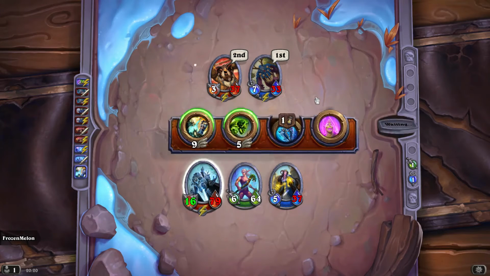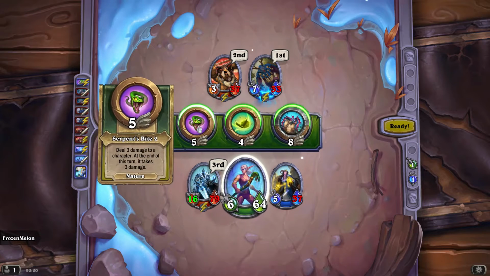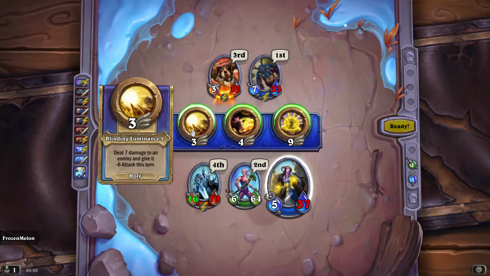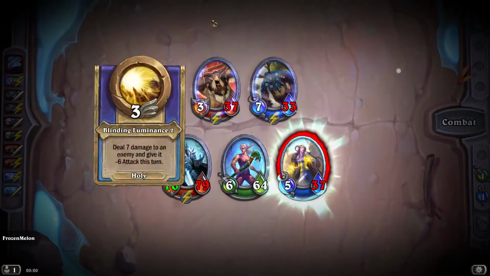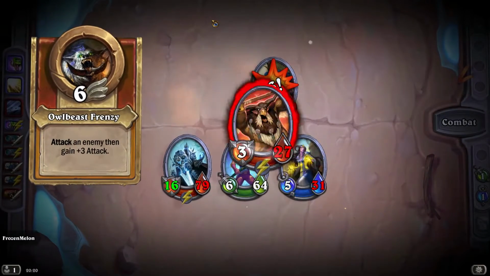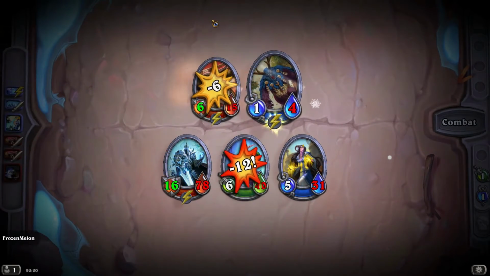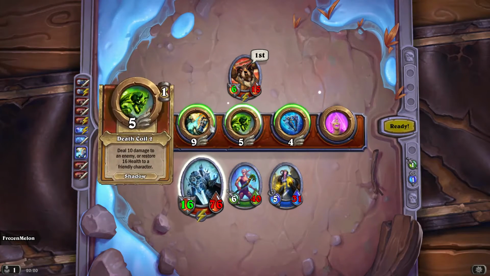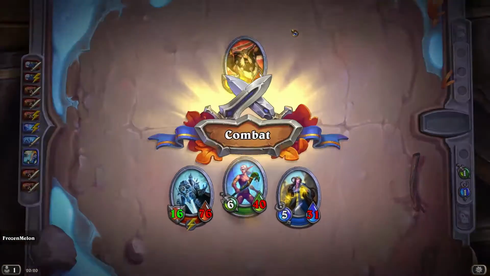Just everything takes more and more damage. It's kind of a bailout at the end. And throwing that attack again. Okay. Just kill this one off fairly quickly now as well.